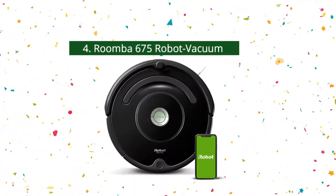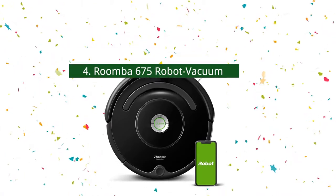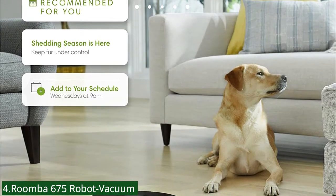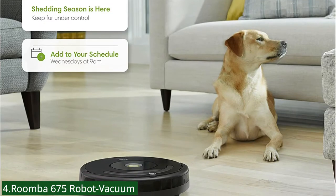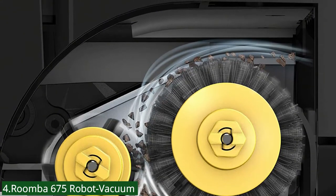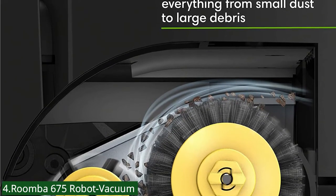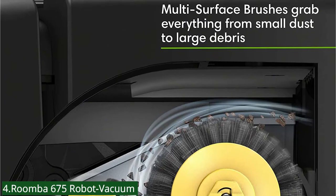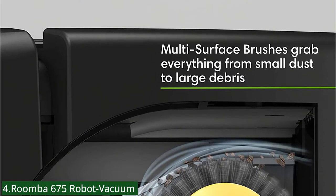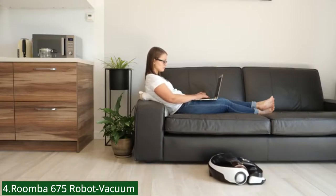Number 4: Roomba 600 N75 Robot Vacuum by iRobot. This product has a 3-stage cleaning system as well as dual multi-surface brushes that pick up both small particles and large debris. It also contains intelligent sensors which guide the robot around and under furniture to help clean floors thoroughly. The edge sweeping brush is specially designed at a 27-degree angle to sweep away debris from corners and edges. Dirt detect sensors alert it to work harder on dirt-concentrated areas, like high traffic zones. The iRobot can run for about 90 minutes before it automatically docks and recharges.